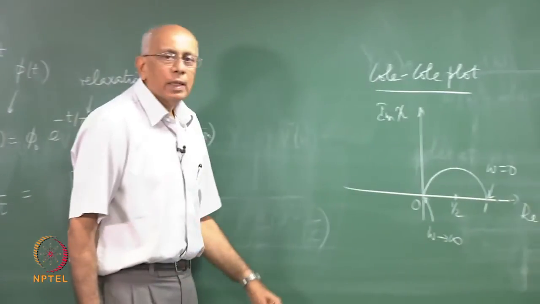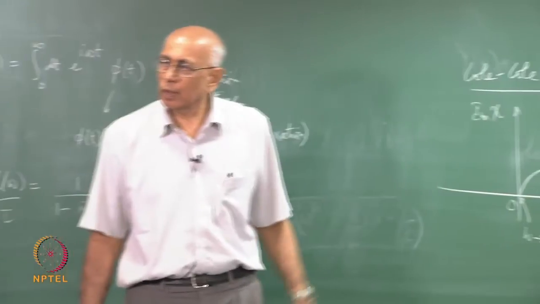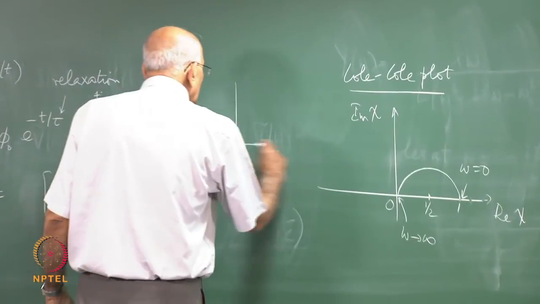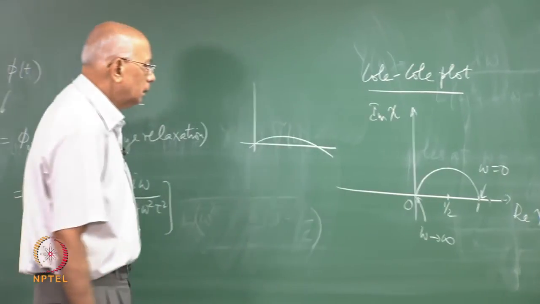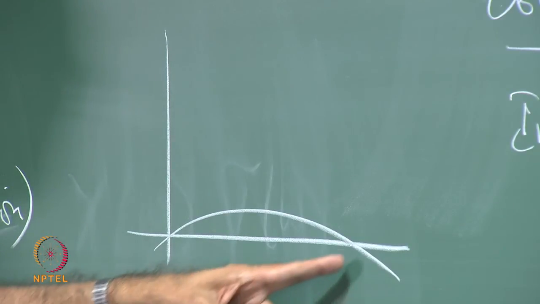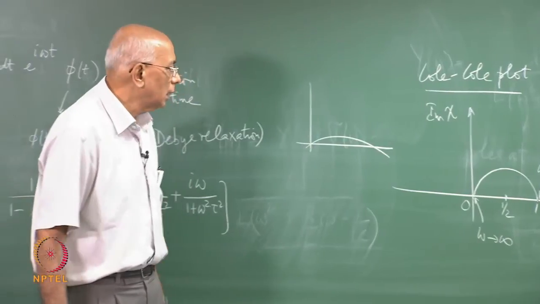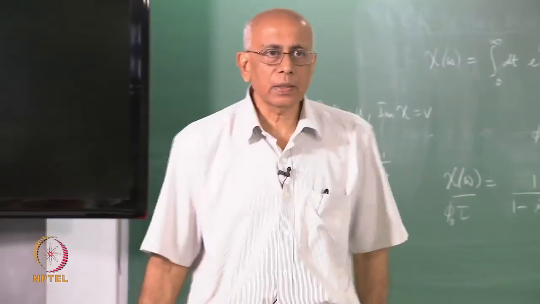On the other hand, experimentally what is found is very often departures from this relaxation, from this behavior. Most often what happens is that the curve looks like this. So it is an arc of a circle and it does not intersect at 90 degrees and it is not a semicircle in this case. Okay. And then there are other complicated shapes that you can have, deformations of this, etc., etc.